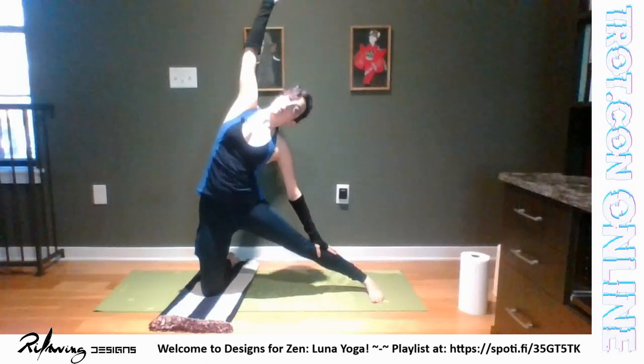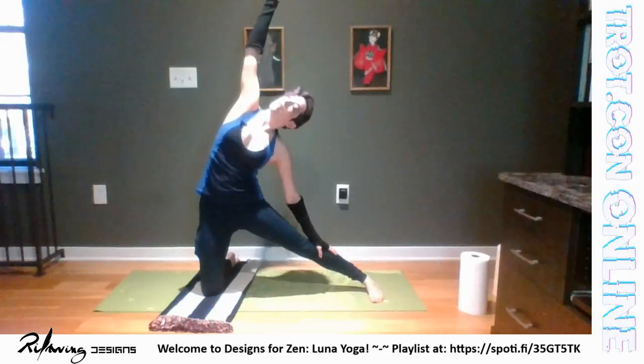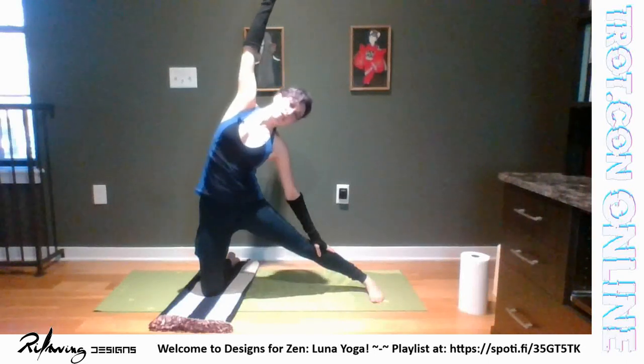Inhale, hands up. Exhale, we're folding over the extended leg. Your arm is reaching onto the leg, the other one reaching straight up. You can look up or down here. Remember, don't put your weight in the extended arm. Breathe. Maybe reach those upper fingers just a little more to really get that side stretch in. Oh, yeah.